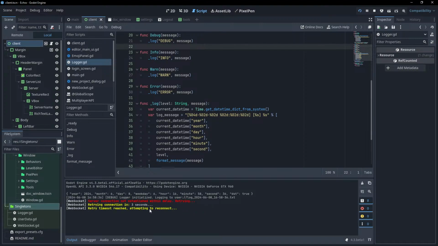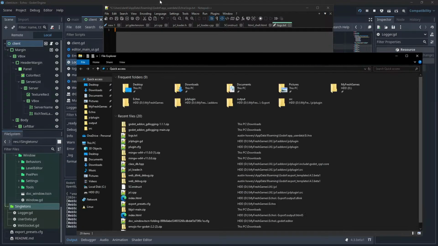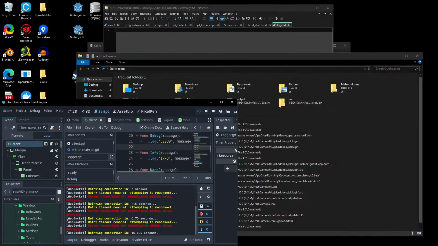See, I tried to add colored logging. See that? Okay, so now it's gonna... I also added reconnection logic.